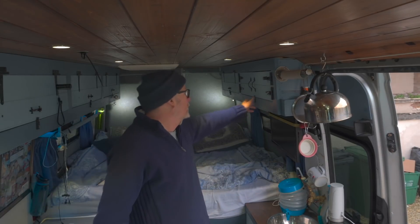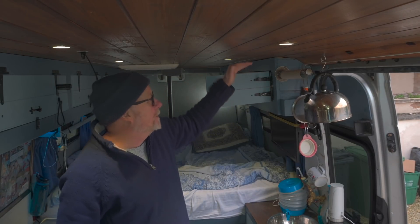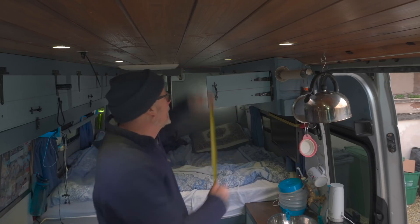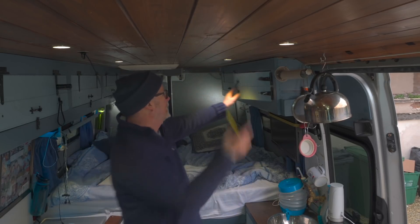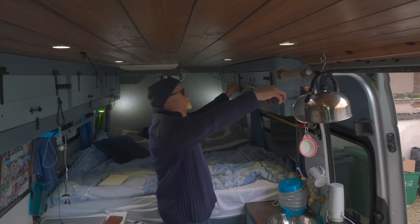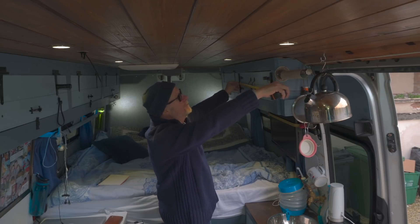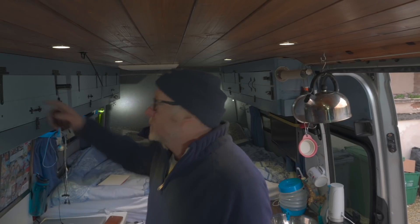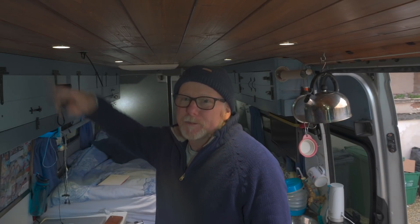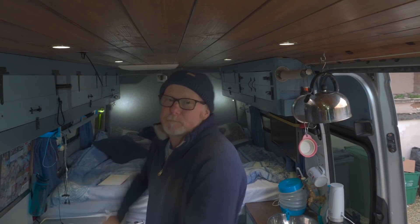Incidentally, all the cupboard doors are made out of cladding — two pieces of cladding per door — and that's why the drop is the size it is. The cladding doors are 7 inches deep by about 28 and a half inches long, or 73 centimetres. I made them all the same and used that cladding approach specifically to keep the drop as narrow as possible, to stop me banging my head.